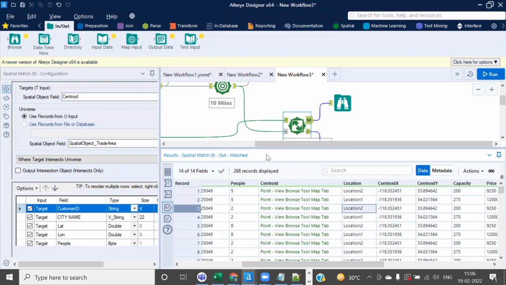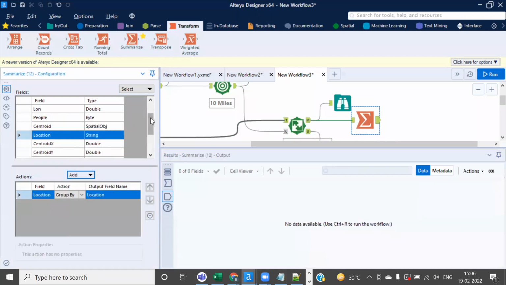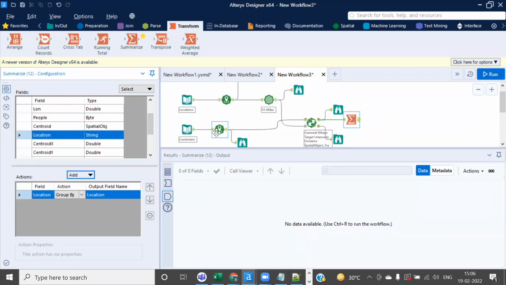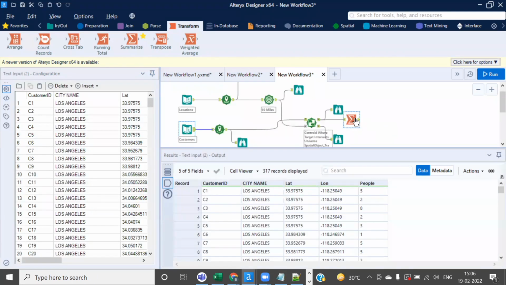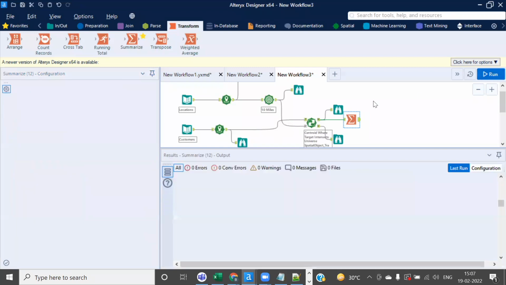I should see the number of people. Just do that: group by location. So how can I see the number of people? Count of customer ID. Am I making sense?